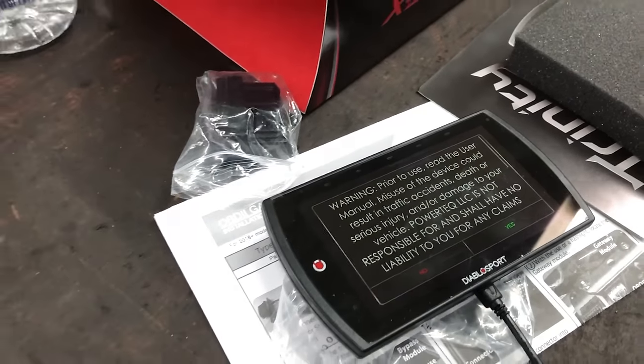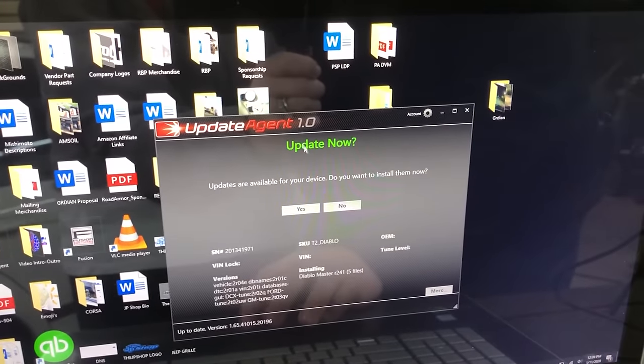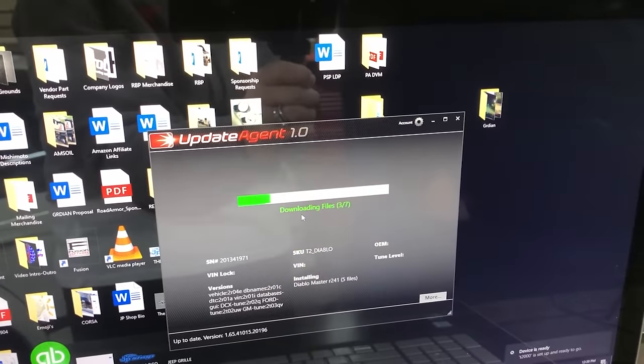There it goes. Says updates are available. Do you want to install them now? Yes, we want to install them because we always want the most current updates. That's why it's important to do this first.